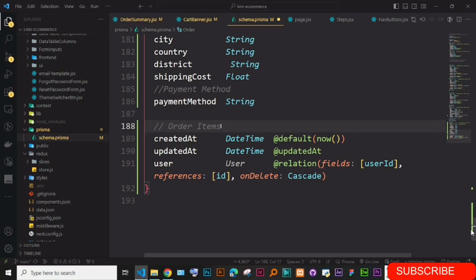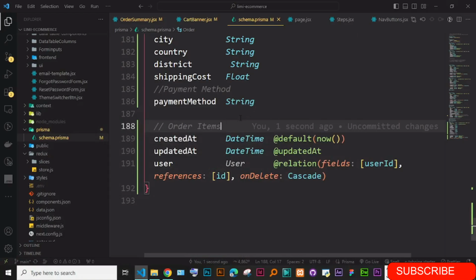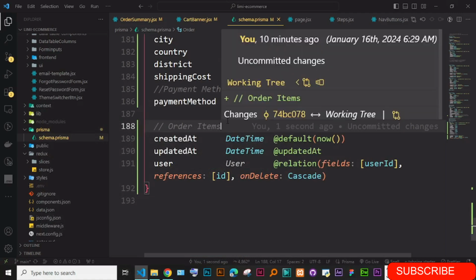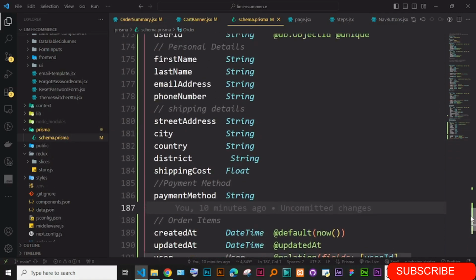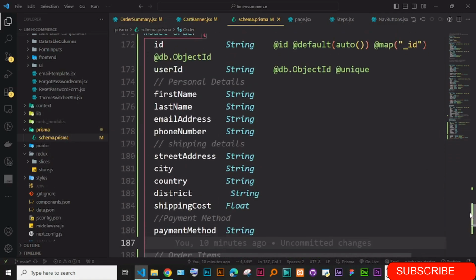Okay, so let me see how to... okay, so for the order, as you can see here, we have our order, which has all this checkout data, the personal shipping.